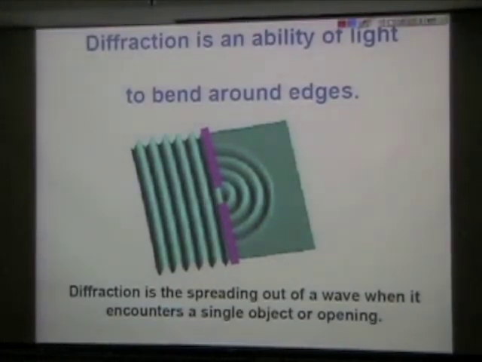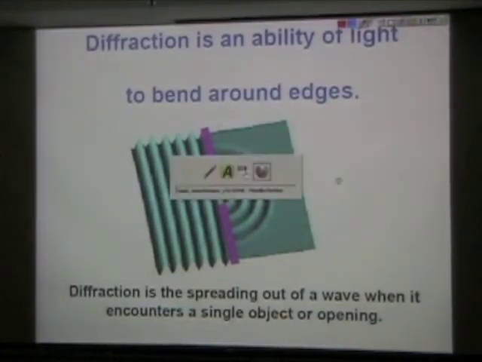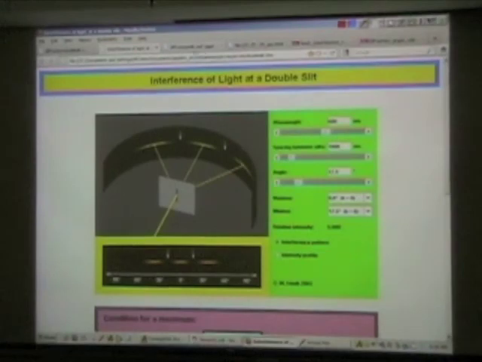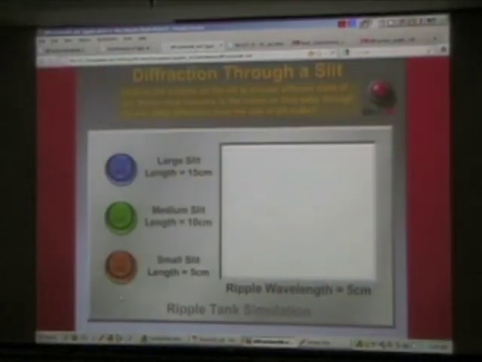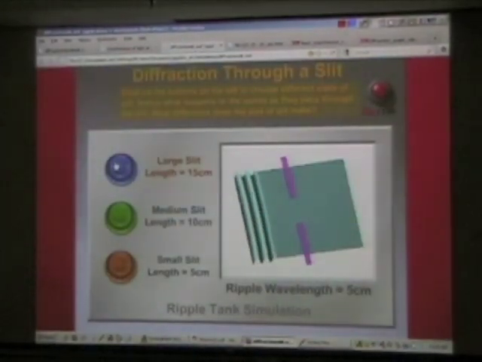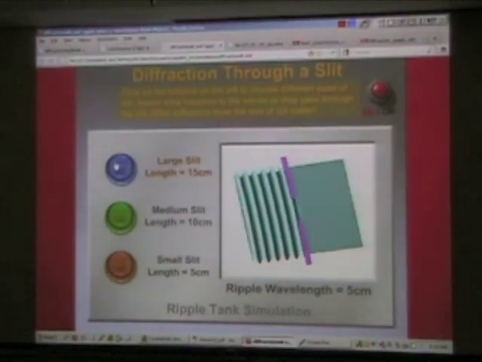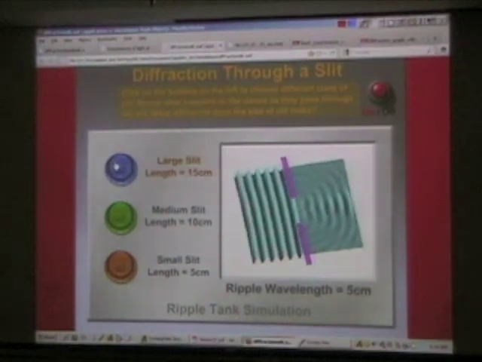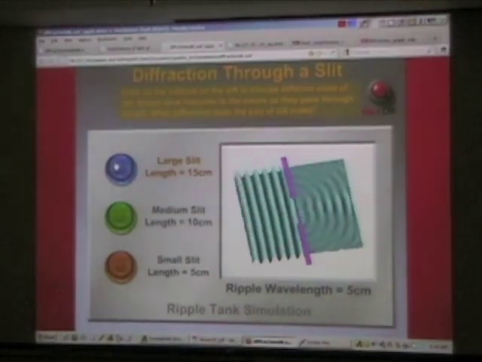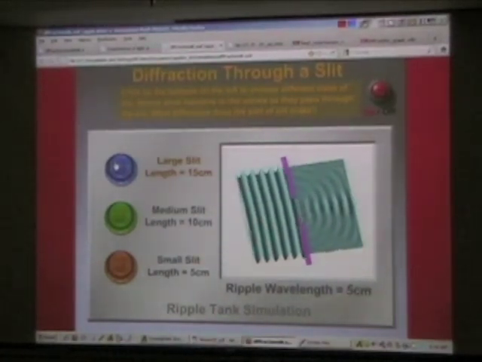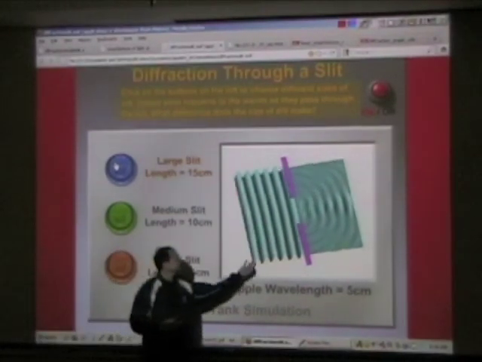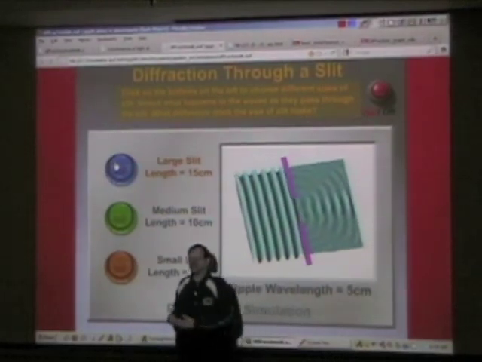Well, now, as we know, a wave diffracts. Diffraction is a property of a wave to bend about edges. So here, if you have a relatively large slit or obstacle, relatively large, what does it mean? It means relative to the wavelength. The wavelength is small, the size of the slit is large.